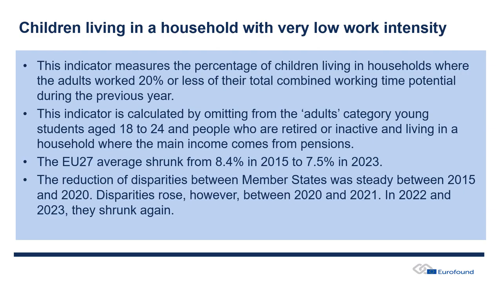The last indicator used to measure AROPE is children living in a household with very low work intensity — the percentage of children living in households where adults work 20% or less of their working time potential during the previous year, excluding those not in the labour market due to studying, retirement, or pension income. There's been an improvement over the last 10 years. Convergence between member states was steady from 2015 to 2020, then disparities rose with the pandemic, but there's been an improvement from 2022 to 2023, returning to a positive convergence trend.